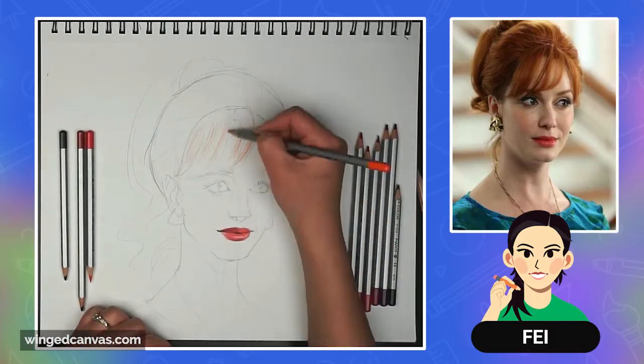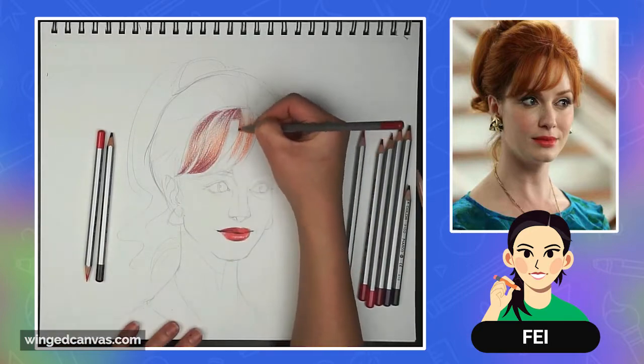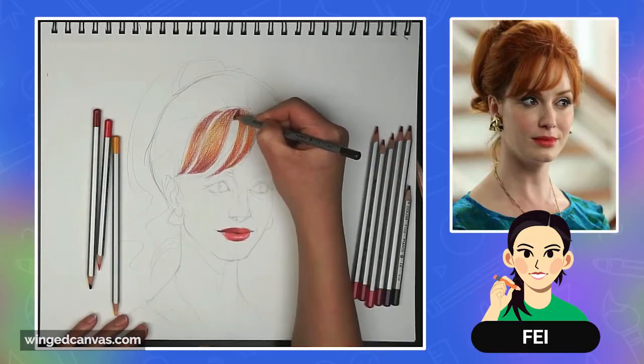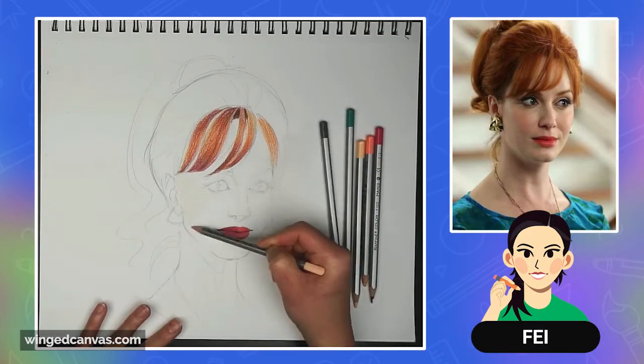When drawing hair, it's important that your strokes match the direction of hair growth, or it can get really weird. Because I don't have the exact colors I see in the photo, I'm using blends of oranges, reds, browns, and ochres in layers.